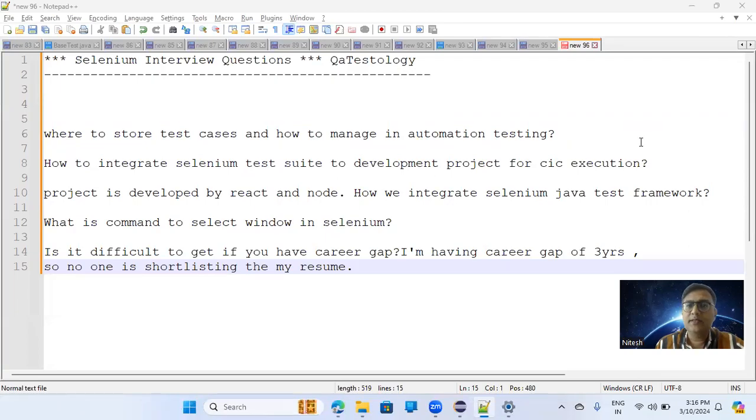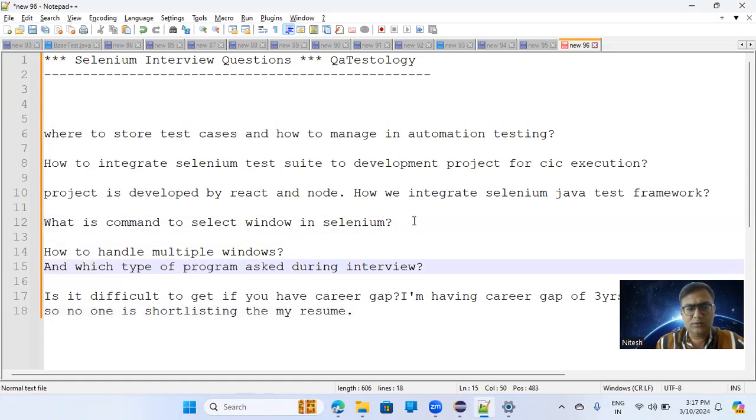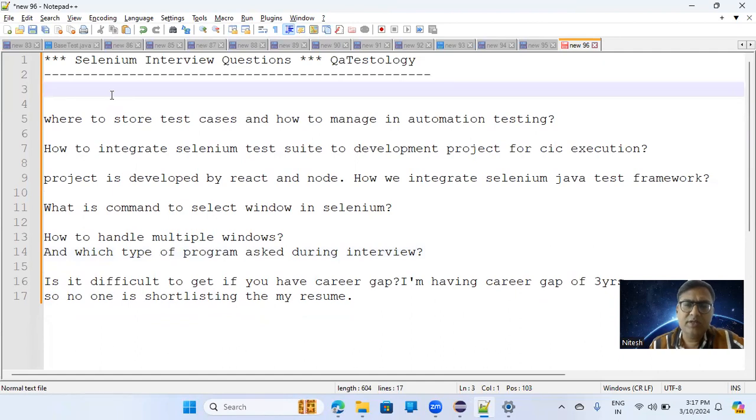Hello, everyone. Today we will talk about some of the interview questions generally asked to a test automation engineer candidate. Some of the questions may not be related to automation, but we will still take them to have better clarity about career gaps and all. Let's start one by one. If you have any other question, we'll take it in between. I will also suggest some questions.